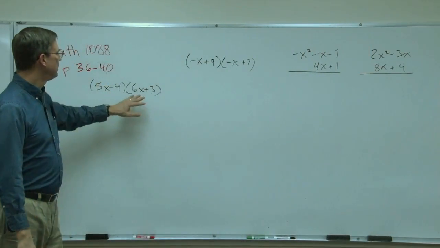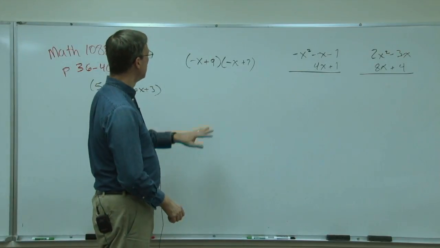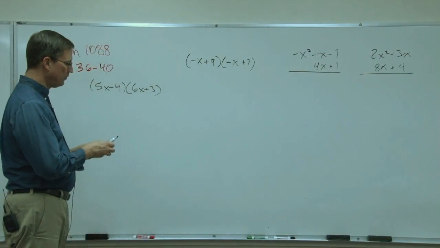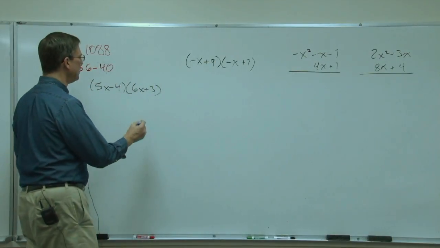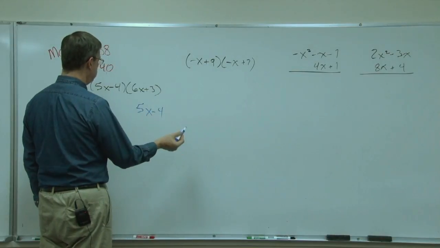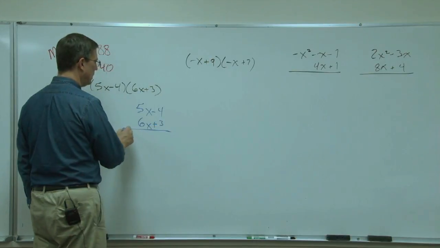We have two parentheses being multiplied together, and similar here. Let's see the steps that would be involved here. What they recommend in the PACE is that we start with the first one. Underneath it, we'll write the 6x plus 3.